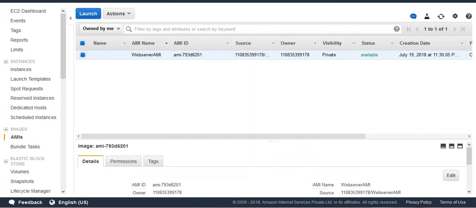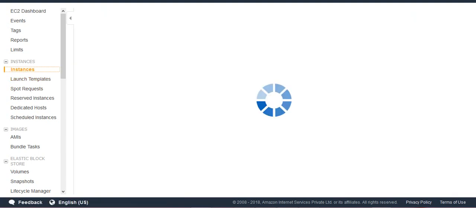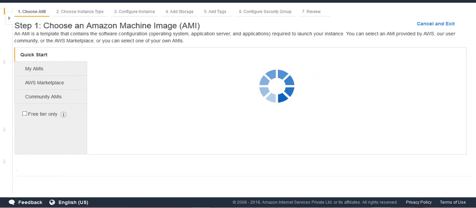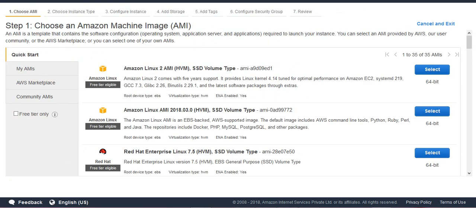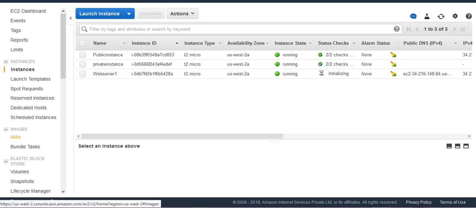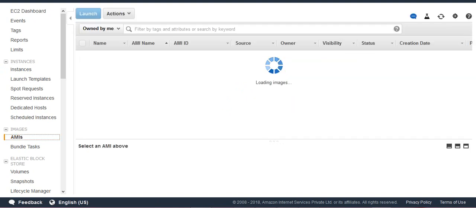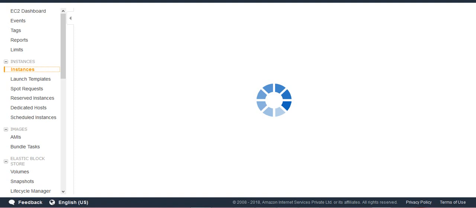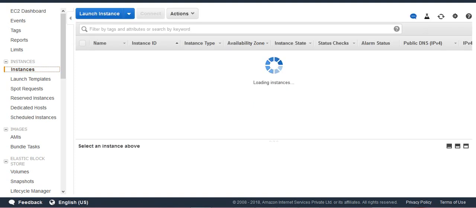You can see now the AMI is ready, it is available. So this time while launching an instance, I can use this AMI. If I click on launch instance, this time I'll go to my AMI section. Oh, it's not available. So sometimes you can face this issue. You will see that in AMI the AMI is available, but actually it's not. You can see it's available. I need to go to instances. Once I come back, I'll find it.